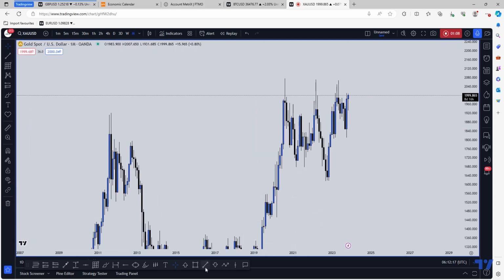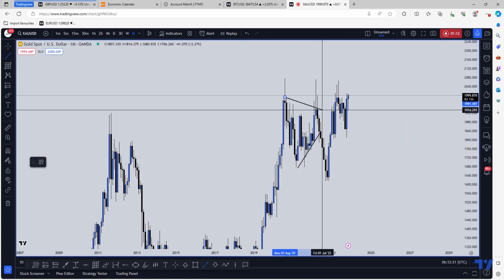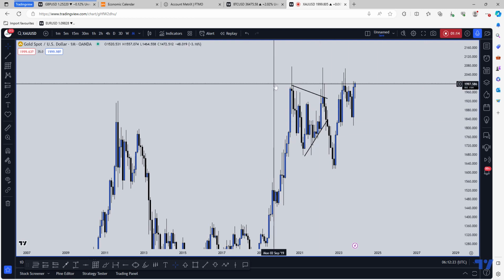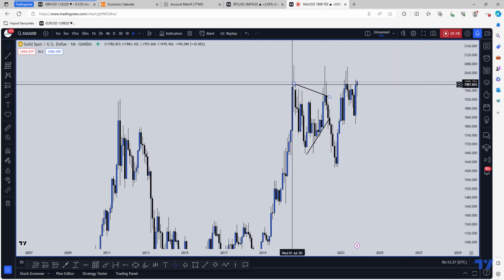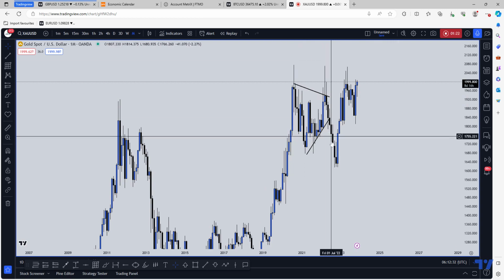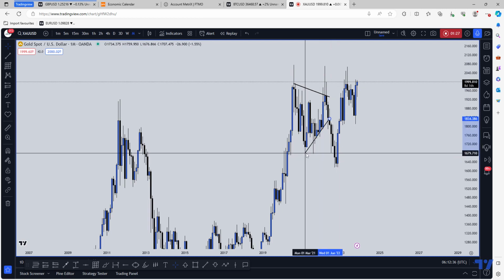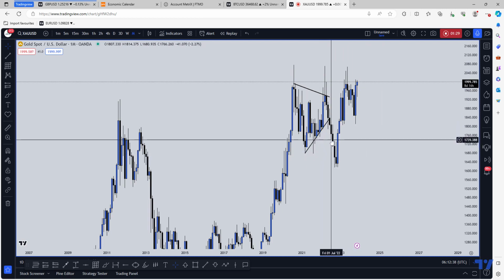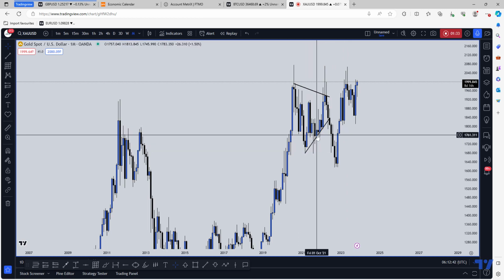From a monthly perspective, what we can identify is we had a market which was consolidating in the form of this wedge at multi-year all-time high resistance. Now, the market pushed to the upside, spiked into all-time high prices, got rejected aggressively, and made the bearish breakout to the downside. During this bearish breakout, the market took out sell-side liquidity that was residing below this ascending trendline support.